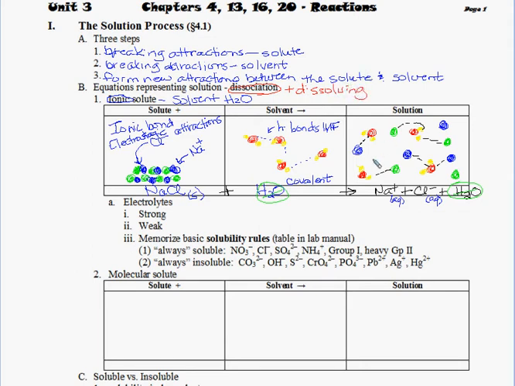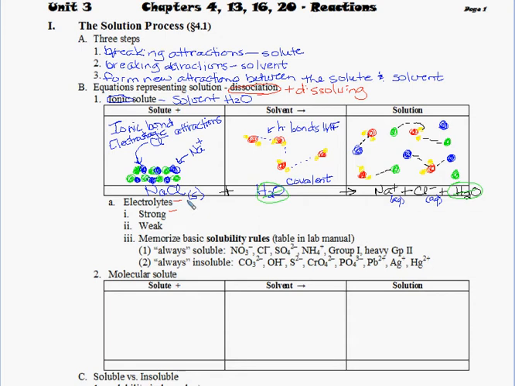And the reason is because you can clearly see the sodium and chloride ions dissolving, but because they are ionic, you can also see them dissociating. They're actually separating away from each other. Okay? That makes sodium chloride an electrolyte. And not only does it make it an electrolyte, but it actually makes it a strong electrolyte.